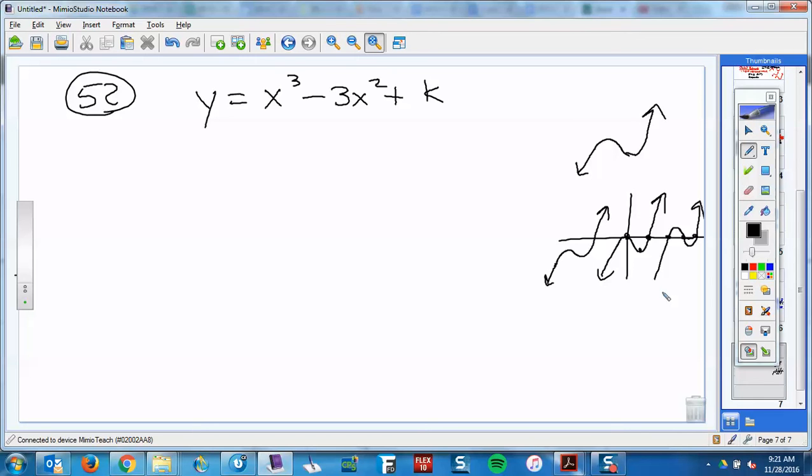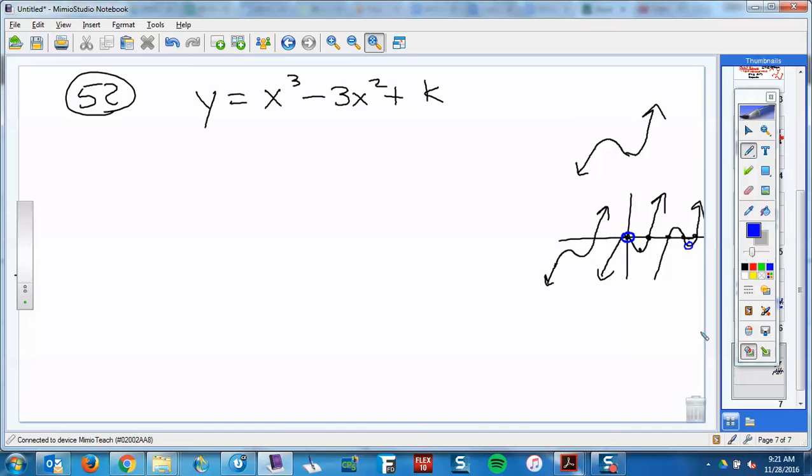So that's the whole key to understanding this problem. The key is noticing when it's going to stop. Way down here, it's going to have one. When's it going to then all of a sudden have two? When that local max touches the x-axis. Now, you shift that up, and then it will have three, and then when will it quit having three and have two again? When that local min touches the x-axis. And then if you keep shifting it up past that, it's back to one again, right?